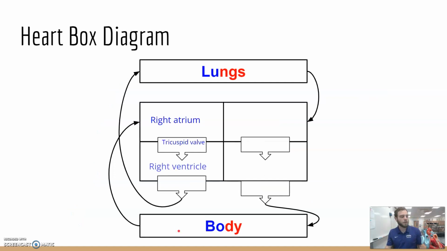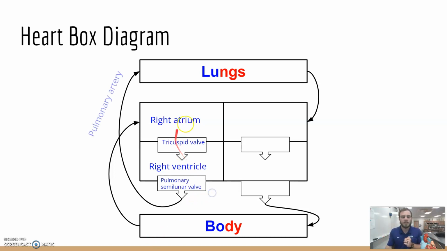And here, I'm going to go through this a little faster. Same heart box diagram, but now we have red and blue to denote oxygenated versus deoxygenated blood. Blood with oxygen is not actually truly this bright red versus this dark blue that we see here. Deoxygenated blood, we say blue just to differentiate between the two, but it is actually closer to a maroon or dark red color as opposed to oxygenated blood, which is a little bit brighter red. So don't think that your blood is actually blue when it's deoxygenated. That's just the standard procedure we use for denoting which sides.